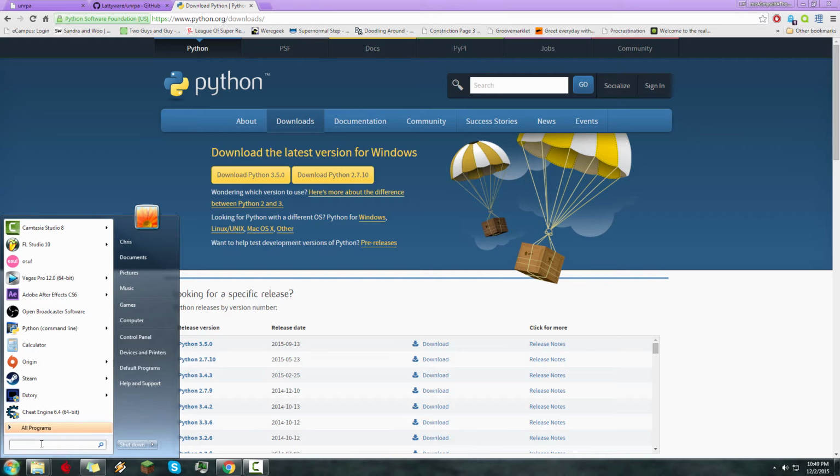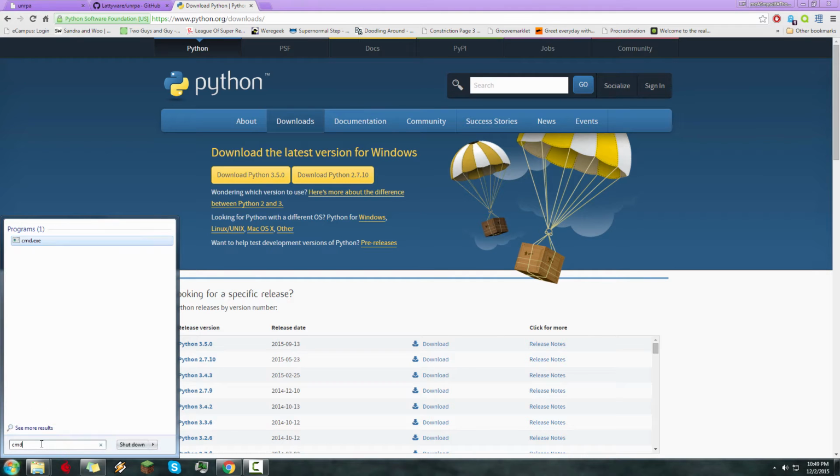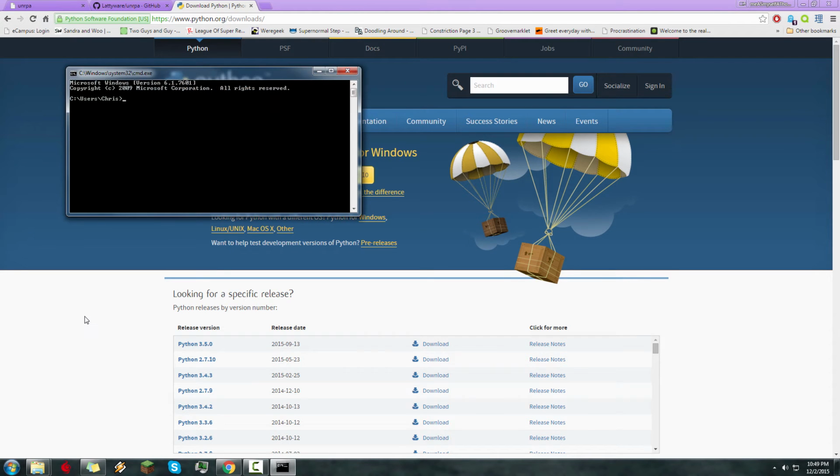Windows Vista and up should totally work. All right, so however you get here, you're going to just run the command prompt cmd, and you're going to pick cmd.exe or just cmd if you don't have the extensions enabled. And you're going to open up this.